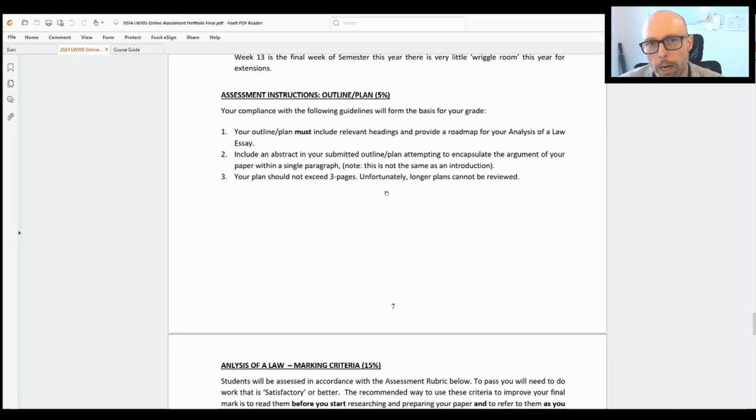Why am I making you write an abstract? Well, law students don't usually have to do abstracts, but it's a very difficult exercise to, in a single paragraph or a paragraph and a little bit, summarize an entire argument that you're going to spend thousands of words making. What is the essential argument that you're making? What does this paper do? This paper argues that, blah. And that's really hard. It's hard to say a few words. It's easy to say a lot of words. Look at me, I'm doing it the easy way.